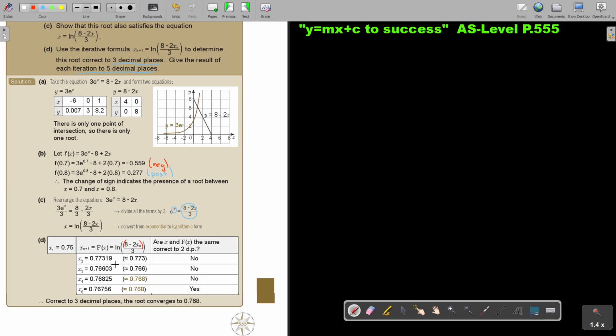And there it is. Okay. Then just press equal to get that one, and then press equal again. Every time I approximate it to 3 decimal places, write it. And as soon as I see my answers are the same, then yes, take that answer. It converges to 0.768. So actually this question is just putting everything together.